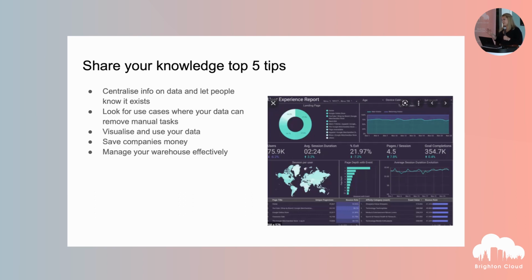Ultimately, to get good kudos, you save your company money. If you're saving hours, you're saving your company money, and you do more fun stuff, spend more time on machine learning or doing some fun analysis, like the emojis machine learning. And if you manage your warehouse effectively, you'll have lots of these reports, and it will allow you to automatically see what's going on. I highly suggest using things like Slack integrations, which allow you to produce an alert. If there is an error on the cloud audit log, you can then send a Slack message, which will get you at 7 a.m., but you know what you've got to go and fix when you get into work.